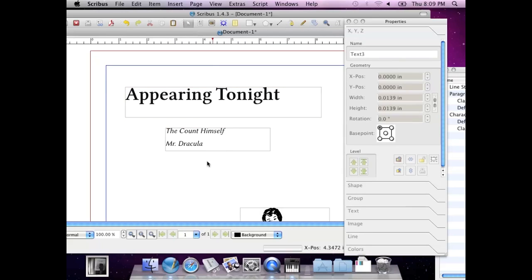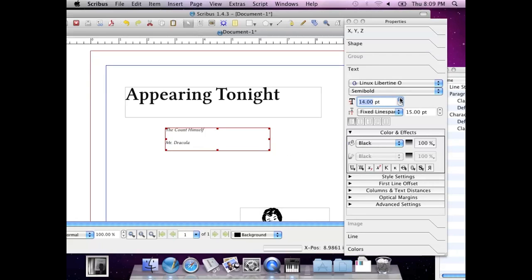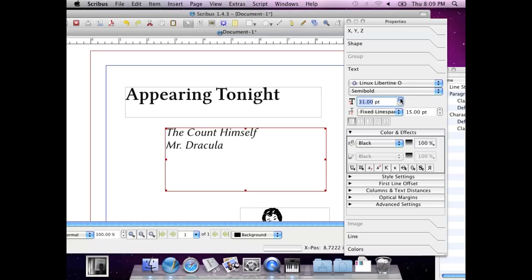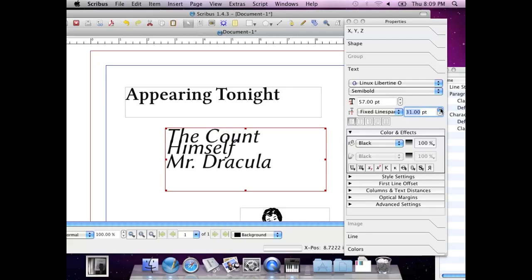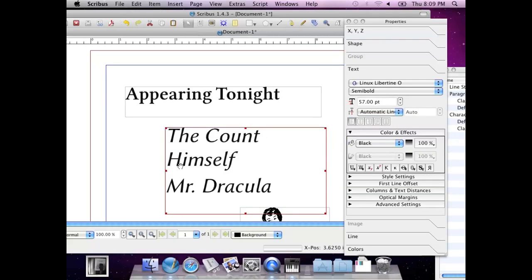So if I want to do this whole box of the Count himself, Mr. Dracula, I do the same thing. You can see why the styles help, because it makes a lot of stuff happen uniformly. One thing you're going to note as you keep going larger and larger is that these things will run into each other, which is no good. I mean, it looks bad. That's because the line spacing is something that you've set, and it defaults to fixed line spacing, which means that you can go in manually and decide how far away they should be, or you can go in and say automatic, and they'll just kind of make a guess for you based on some settings.